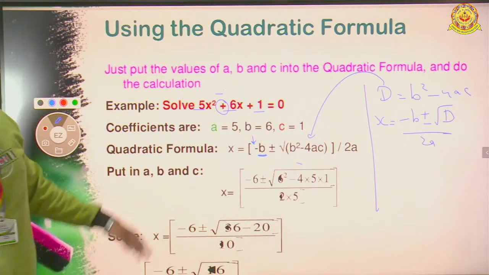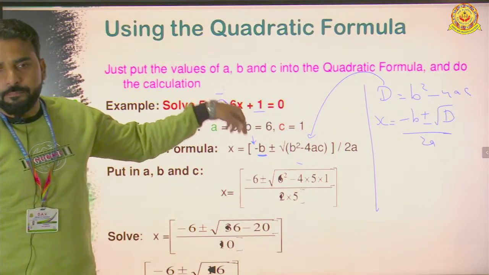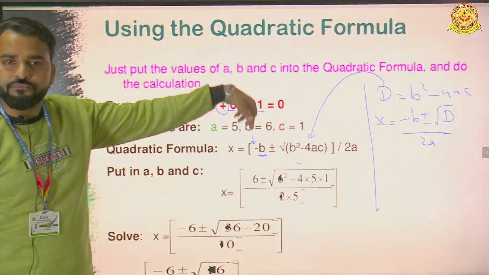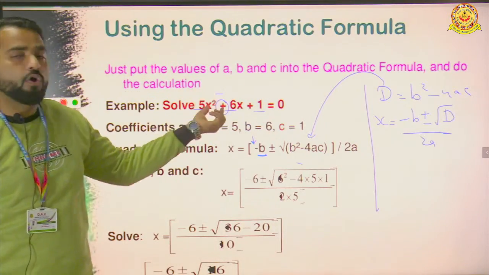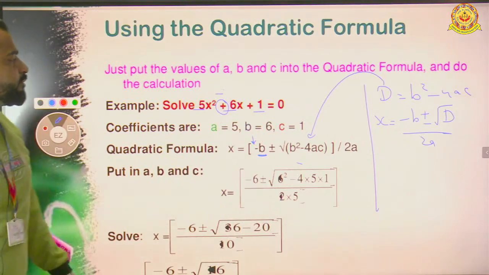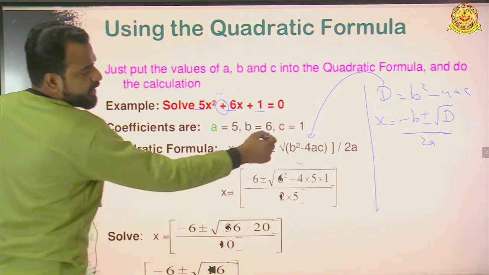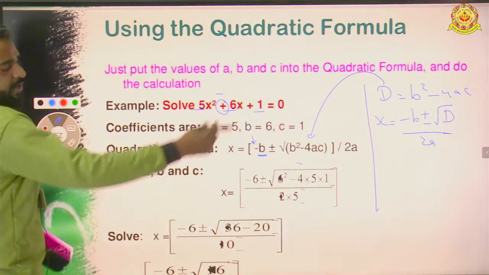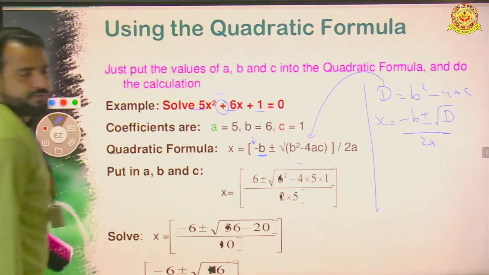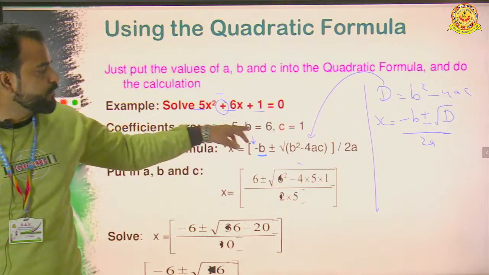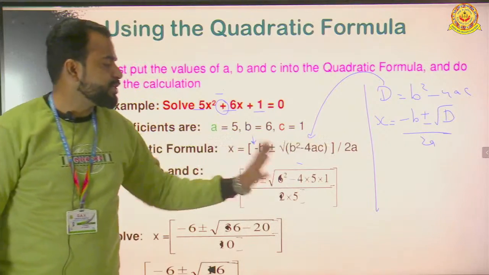Okay, understood this one. So if the second term is minus, you have to put the minus sign here, minus 6. The question will come in the exam like this only, minus b value. Any b value will always be negative in that case. Alright, so now minus b, which is minus 6 here, plus minus under root b square minus 4ac, which you can find earlier. So it will come 6 square minus 4 into a into c, which is 1. We just put the values of a, b and c, divided by 2a, which is 2 multiplied by the a value, which is 5.